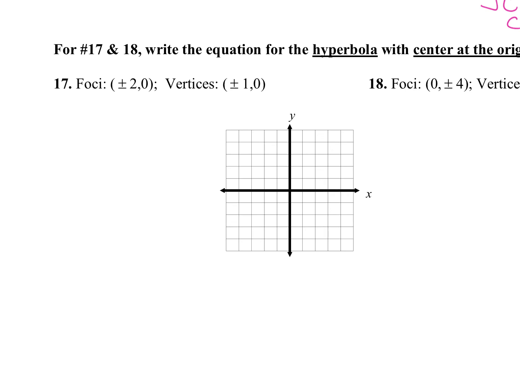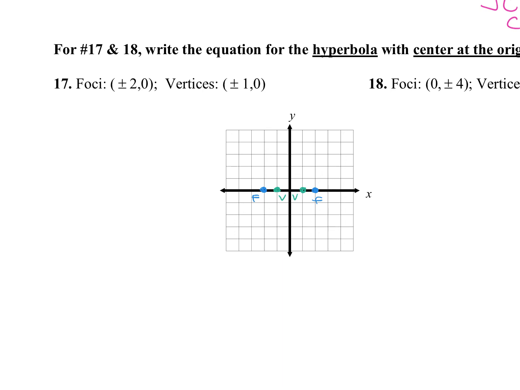Okay, so for this one, if you have vertices at plus or minus 1, 0, so here and here, and then your foci are at 2 and negative 2, 0. So here's your foci, here's your vertices. How does this hyperbola open? To the left and to the right, or up and down? Left and right. It's going to wrap around the foci, right? So it's going to be something like this. Now, we could find our little rectangle and figure that out for sure. You don't have to on this one to see exactly what it looks like. We'll do one of those in a little bit. But it's whatever comes first is your vertices.